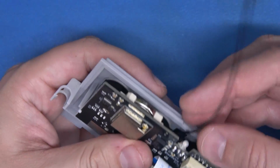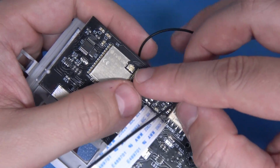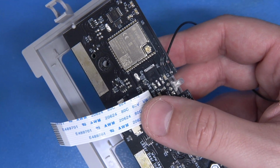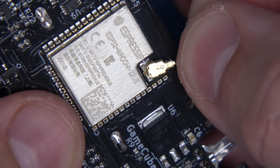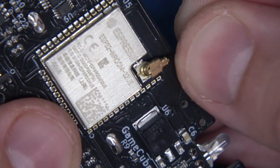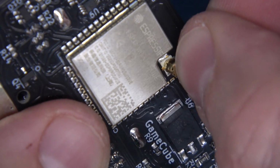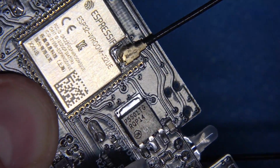Now at this point, we're just going to bring our antenna wire over here, and you'll notice this little provision, and we'll zoom in on that, and I'll show you how to buckle this down. It's very simple. Now when you're connecting your antenna, just make sure that your fitting is parallel to the board like this. You don't want it up like this, you don't want it on its side, you want it nice and parallel, and with just even pressure, seat it like that, give it a nice wiggle. We're in like Flynn. Looks great.